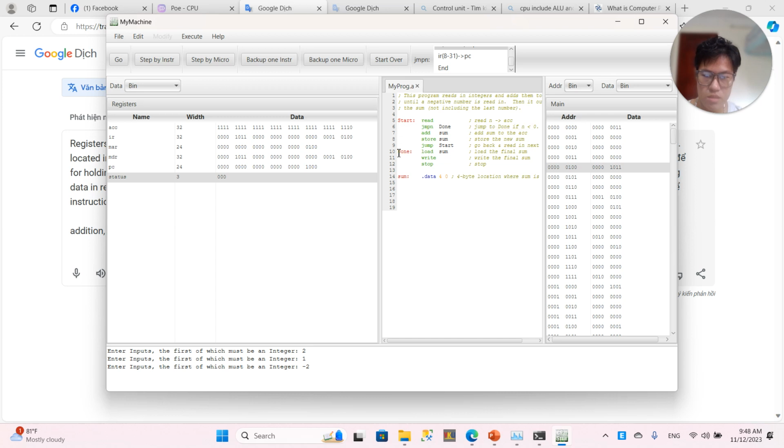We will move to the end of the program. PC will store the address of sum here, and then MAR will get the address from PC, and then from that we will get the data from memory to MDR.